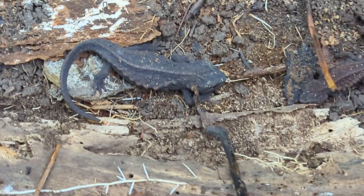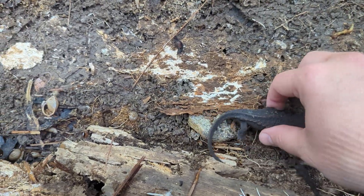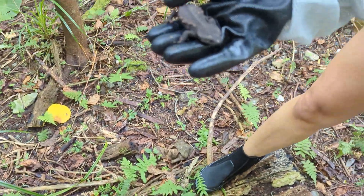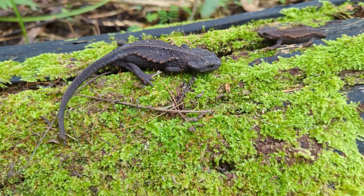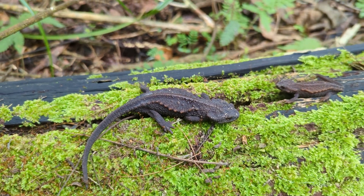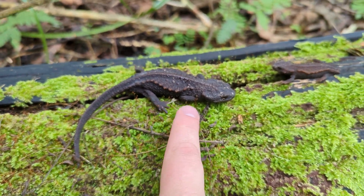Let's pick them up and take a closer look. Look at that — they're all dark underneath. There we go. So in Japanese these are called inbomori, meaning warty newt, and the English common name is Japanese warty newt. You can see that they definitely look like that with all those warts.